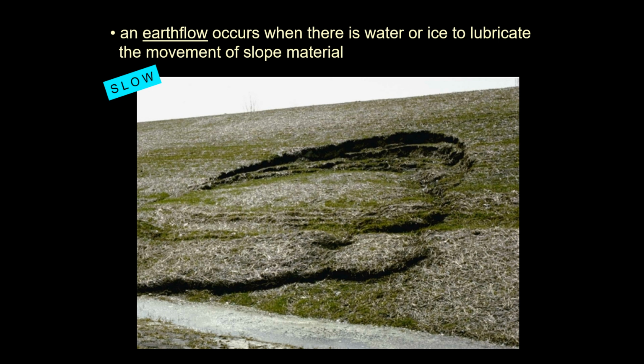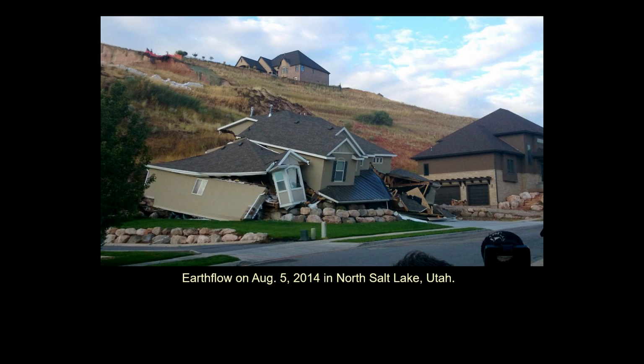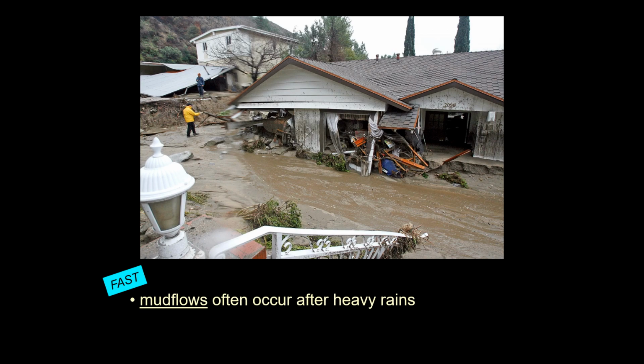Here you see another example of an earth flow. Sometimes moisture is involved. Most often moisture is involved in earth flows because it adds weight. And again, gravity is really the energizing force with an earth flow. Here's another earth flow, again not a rapid movement, but pretty devastating. You can see this house has pretty much been devastated by an earth flow behind it. The house didn't move, but the earth flow came in behind it and badly damaged the house.